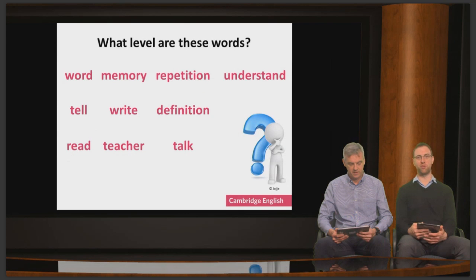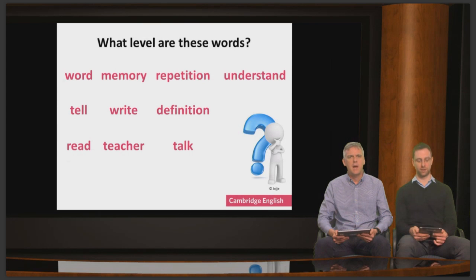Now, let's get you involved again. You can see 10 words. They're all words to do with learning or studying vocabulary. 7 of them are from the Cambridge English Starters word list, and 3 of them aren't. Don't forget, the Cambridge English Starters list is lower than A1, so the words on that list are really very basic words, which learners at a very low level need to know.